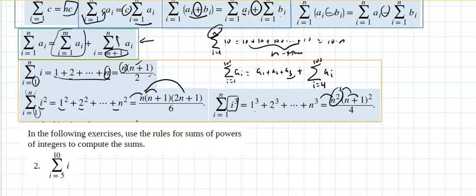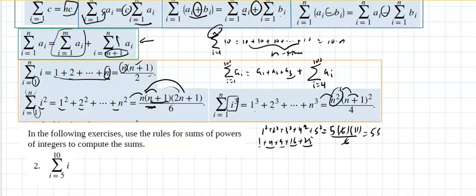For example, if I decide to take 1 squared plus 2 squared plus 3 squared, 4 squared, and 5 squared, according to this formula, that will be 5, 1 more than 5 is 6, and 2 times 5 plus 1, 2 times 5, that's 11, divided by 6. Those cancel out. That should be 55. This is 1 plus 4 plus 9 plus 16 plus 25. 16, that's 20, 45, and 10 is 55. So that's how it works.